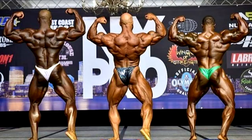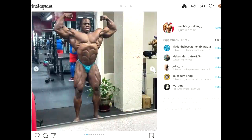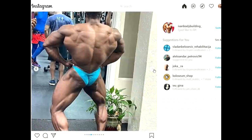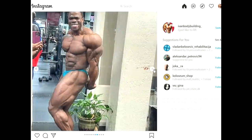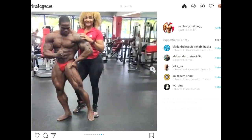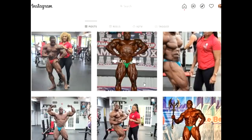He also did New York Pro where he placed ninth, so that wasn't a great result. But what matters is what he looks like right now, and his muscle really does look alive. He has the maturity, the deep lines, the cuts — he looks pretty lean. I think those glutes could be a little more shredded and the legs could be fuller. Overall he could be bigger, but the conditioning from the front and sides looks very good. The skin looks very thin, he has very aesthetic lines, very much alive muscle, and with his small waist I believe he can do big damage.